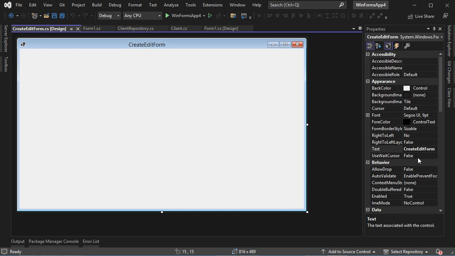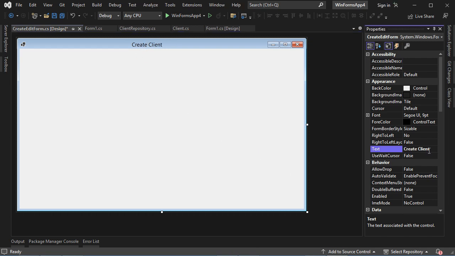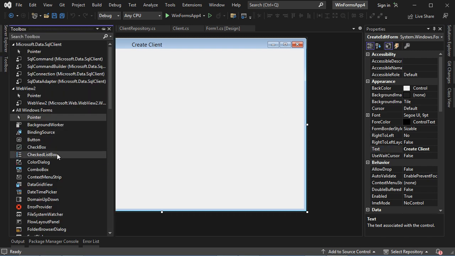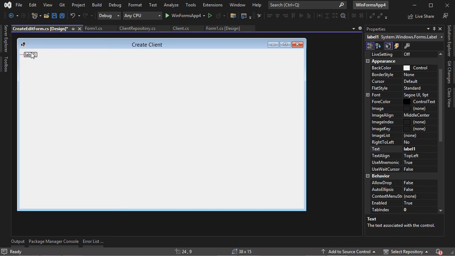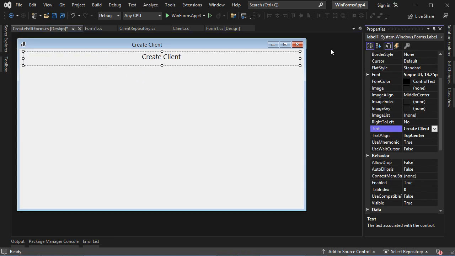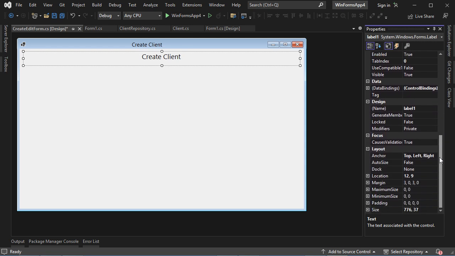Let's change the title. So we can write create client. Then let's add a label. Then let's change the name of the variable. So we can call it LB like label title.